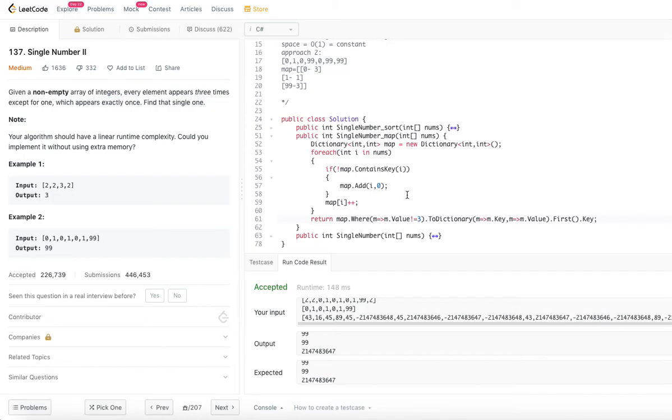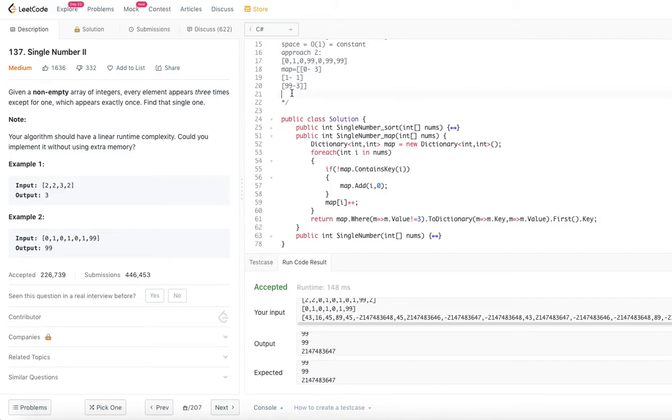So that's the reason why I'm just straight away picking up, if the number of occurrences is not equal to 3, just get that. That is our answer. Simply that's what I'm doing here. So the first key thing is you create the map. But once you create the map, all you are going to do is search for a key whose value is not equal to 3. That's what we are doing here. That is our answer. So now that is our second approach.